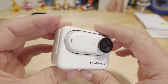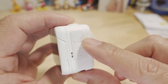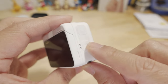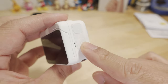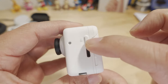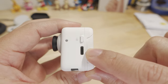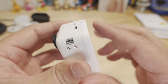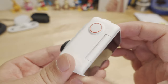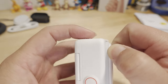Back to the camera: the power button is on the side, along with a quick menu button that lets you access customizations and settings. This button here releases the camera from the action pod. There's a USB-C port for charging, metal clips on the bottom, magnets on the bottom, and of course the shutter button.